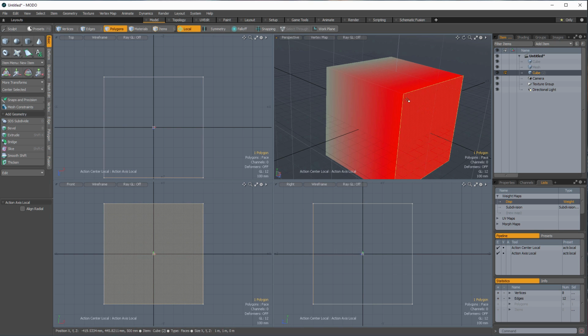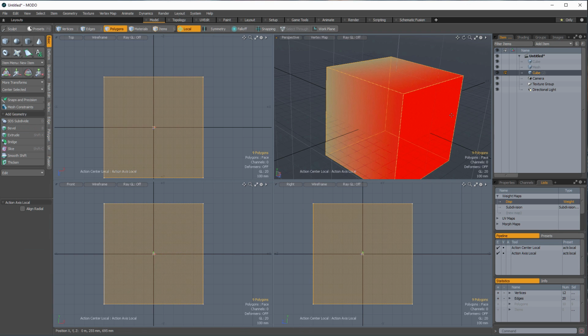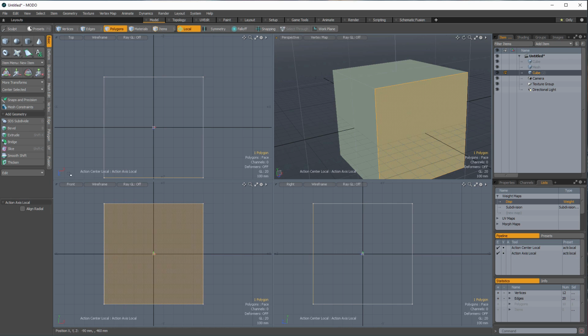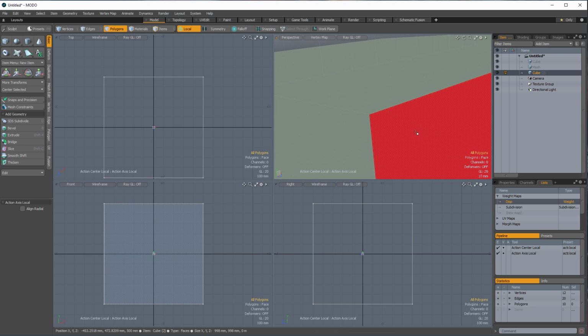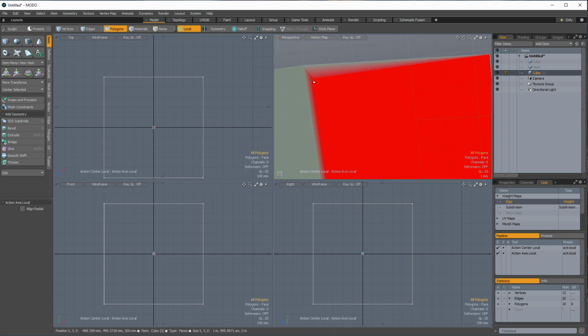Now what we want to do is create a very, very fine little bit of separation. You can do this with a really, really tiny edge bevel, or rather just polygon bevel, and that will be at 100. Let's invert everything else. Select this, Shift W to get our weight map tool. We'll go down to 0% and click, and oops, looks like we left this face. The edges were still selected, so they were part of the polygons that were adjacent. So let's go ahead and click there. All right, so now you can see we've got 100% just on the front face, and then it's tapering off to 0% right there. And if you look really close, you can see the fade out.